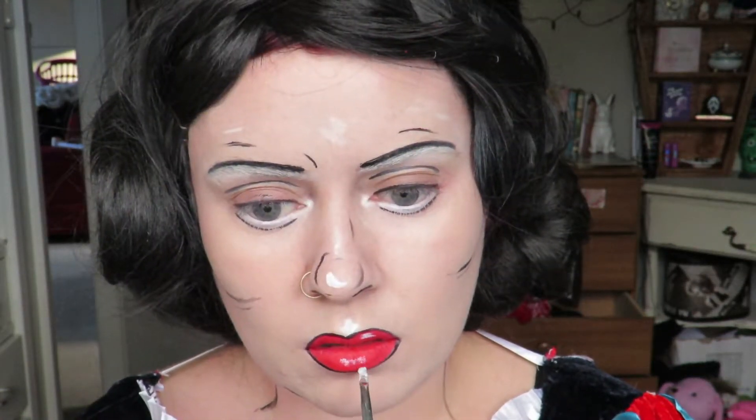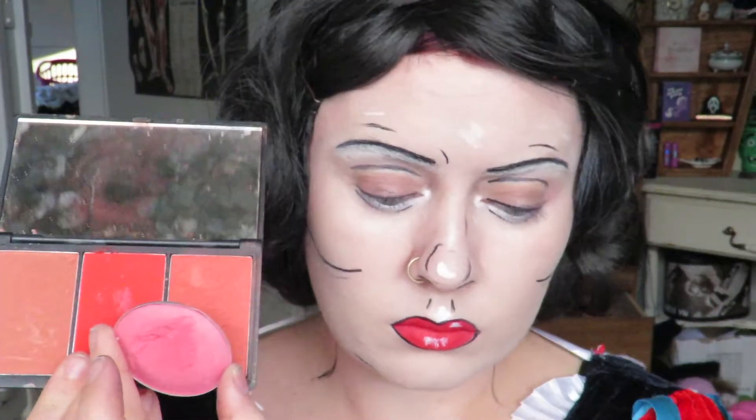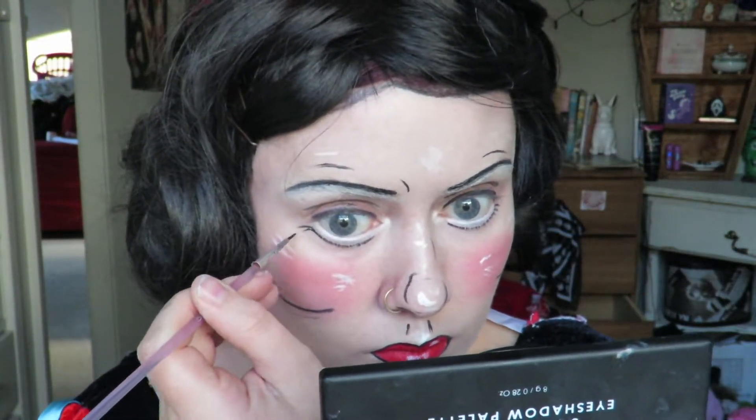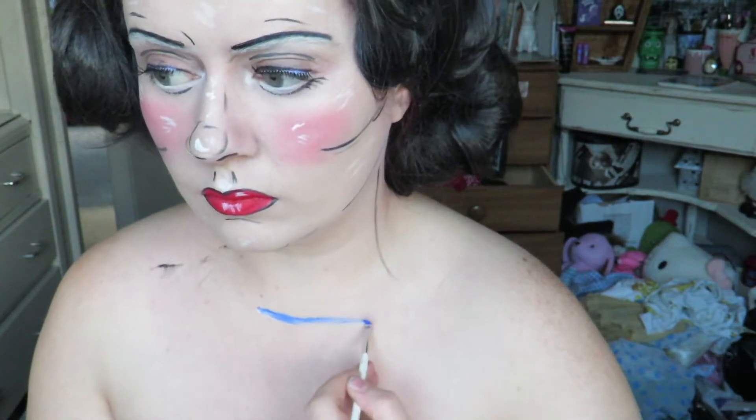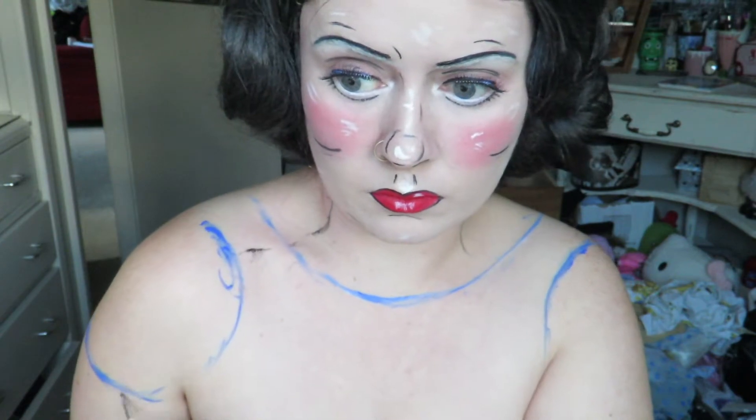Adding the highlights. Now for the blush, I'm mixing a very rosy pink blush with a bright red to get that perfect rosy look — Snow White has a lot of blush. My camera cut out but you can see I added some highlights onto my cheeks, some lower lashes, and then I stuck on my fake lashes.